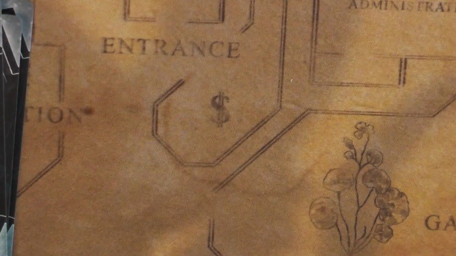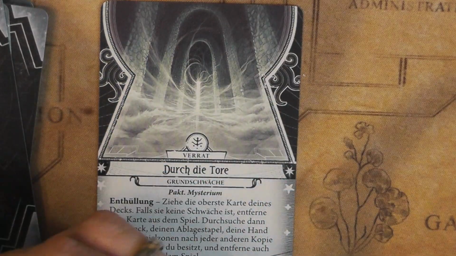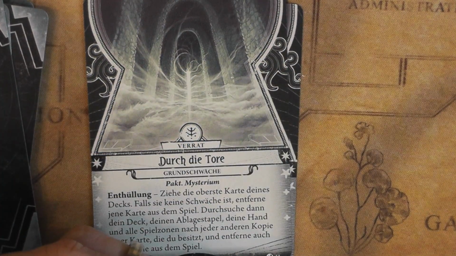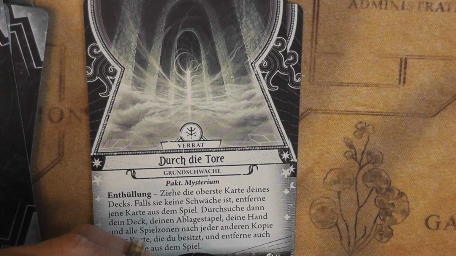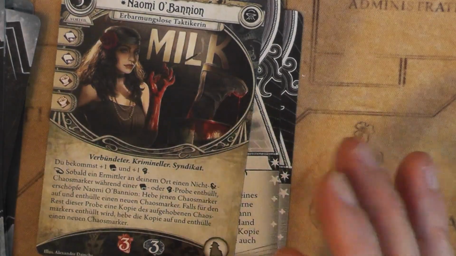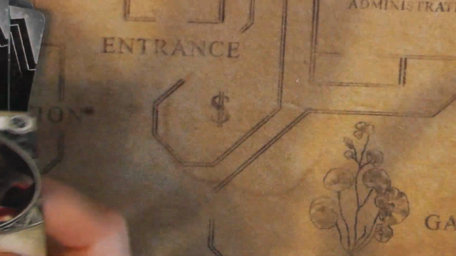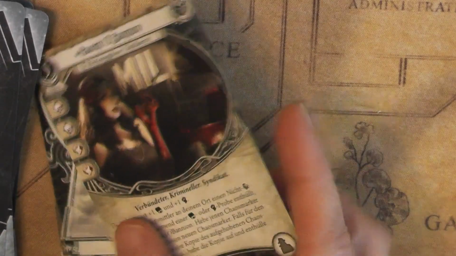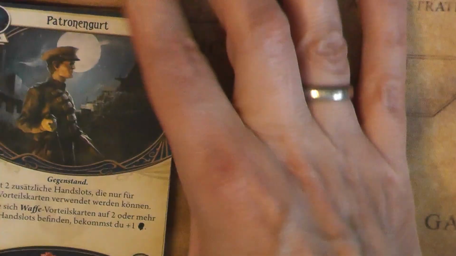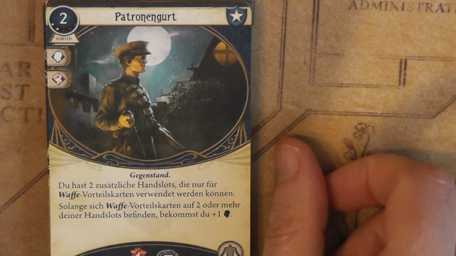Then we've got a couple of weaknesses. And again, we have an ally. Naomi O'Banion. She's an ally, she's a criminal, and she's in a syndicate. This would be so cool for Skids O'Toole. I think I know somebody who would love this card. Well, I have to say I'm really happy about this. And also, because we will be mixing English and German cards, but I think they're so straightforward, it's not going to be a big issue.